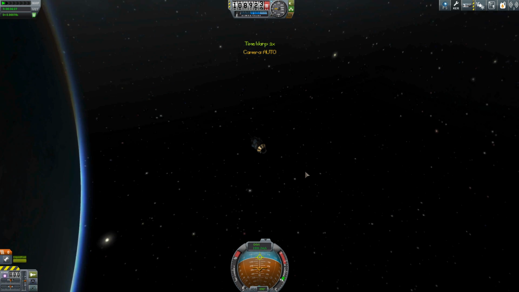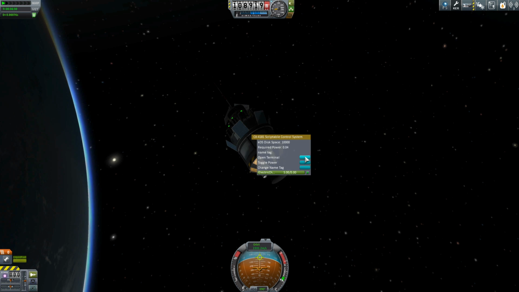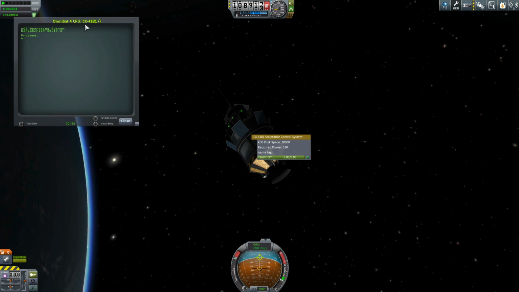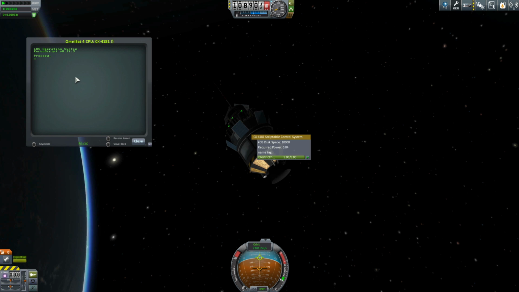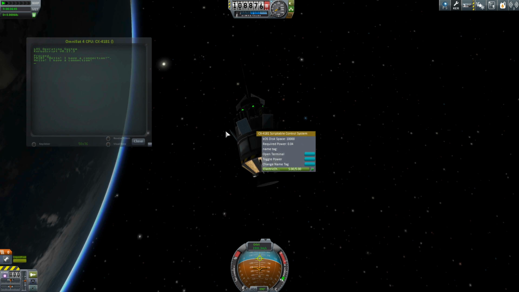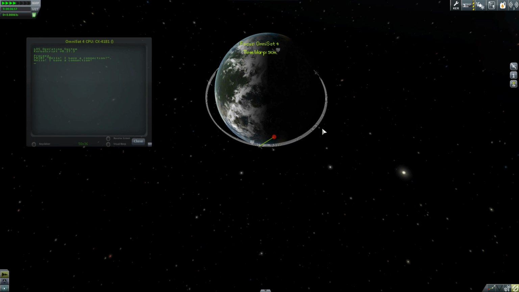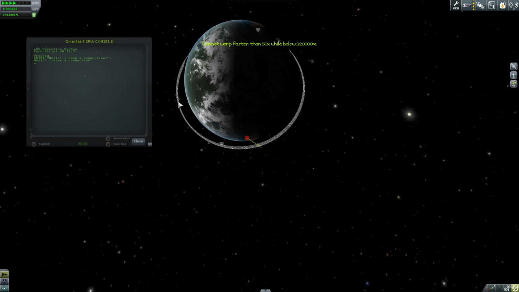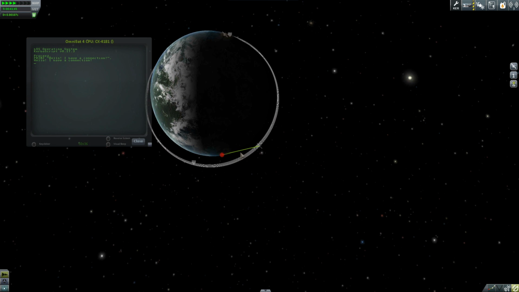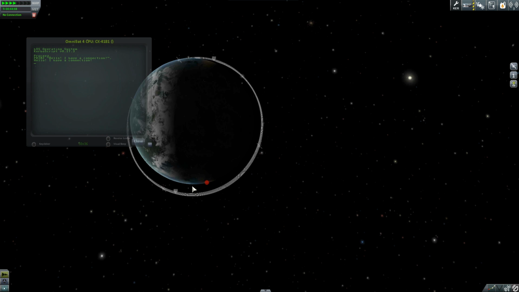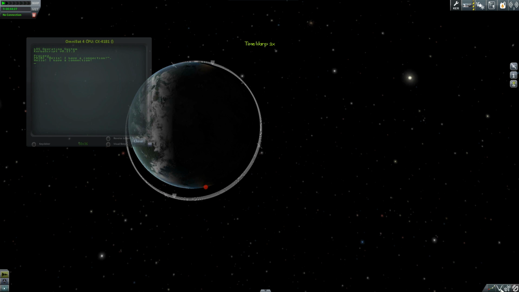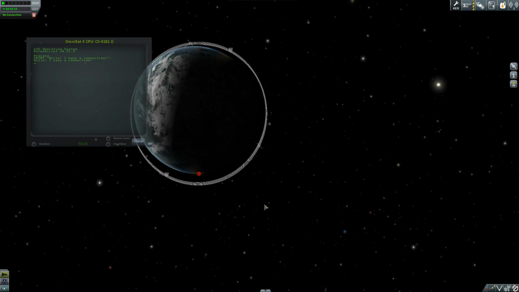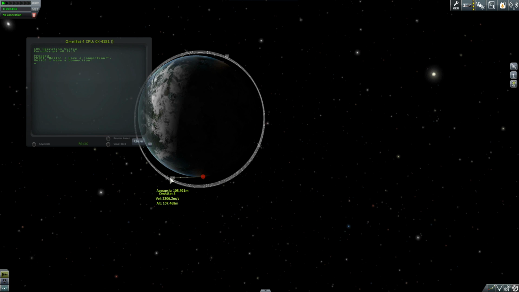And if we were to bring up the KOS terminal, let's open this up, open terminal. There we go. We see we've got this green light here showing us we have a direct connection. We could type in stuff, print, hello, I have a connection. And it does that, which is great. But as soon as we fall out of range, then we will be in trouble, unless this one happens to be able to bounce the connection, and it looks like it is not. I think I can toggle what's being displayed. No, okay, that's not doing that. But there we go, now that one has a connection.